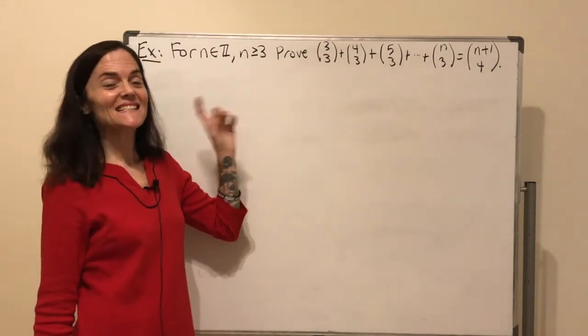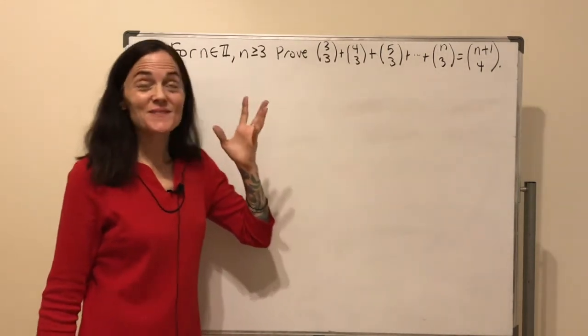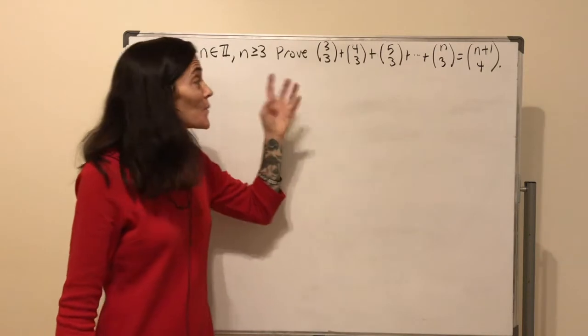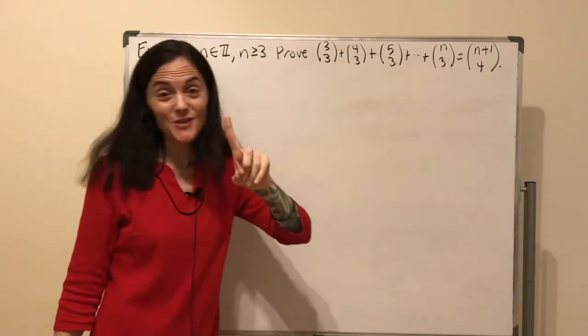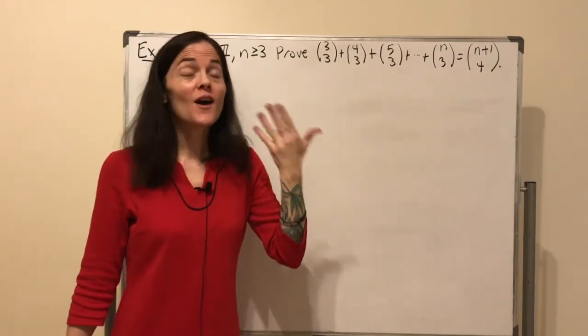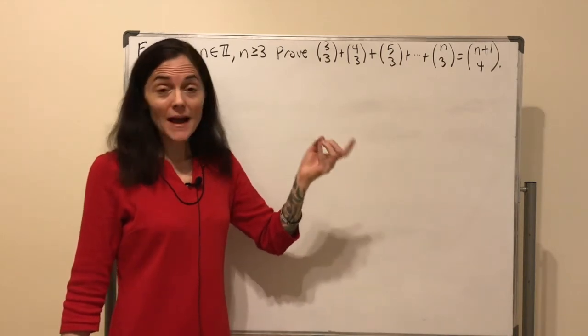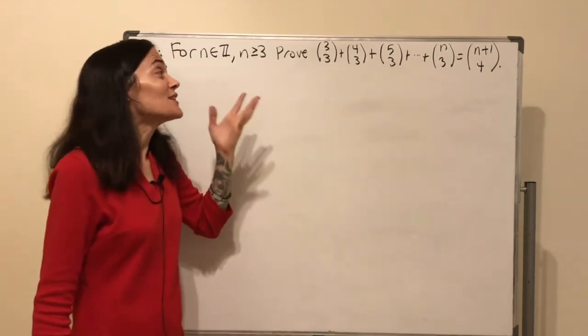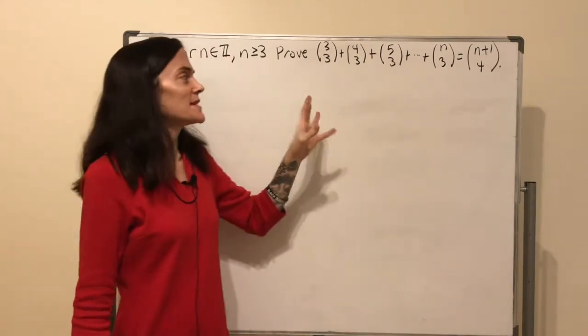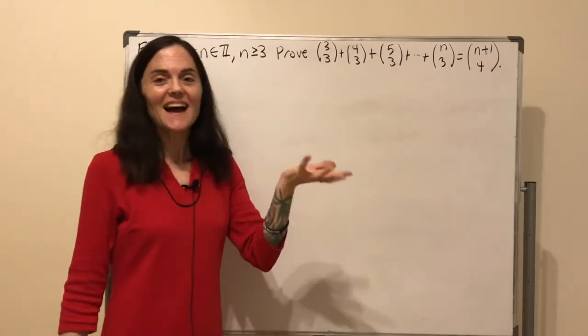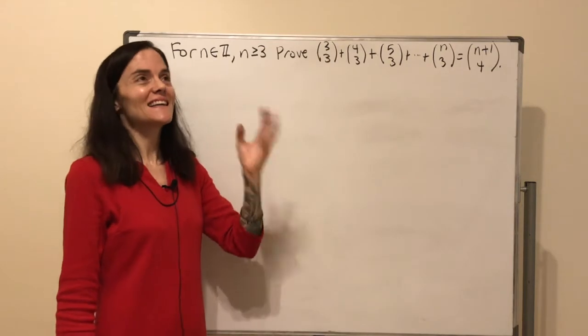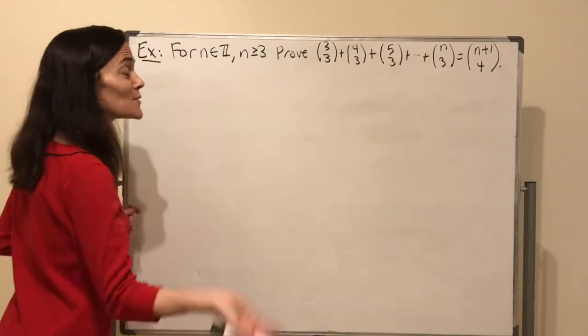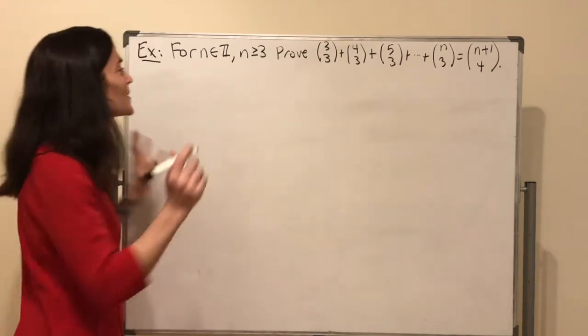Here's my next example, and you might recognize this. We had this combinatorial identity as one of the homework exercises back when we were working on combinatorial proofs. And you could, and we did, certainly prove this using a combinatorial proof, but now I want to prove this by induction. We can definitely use induction here, and we will.